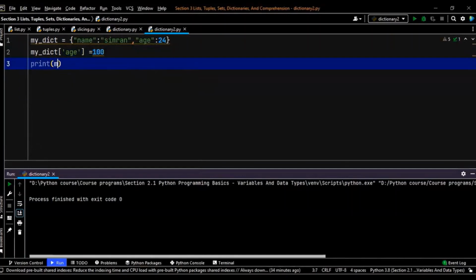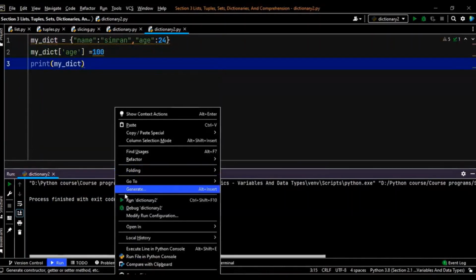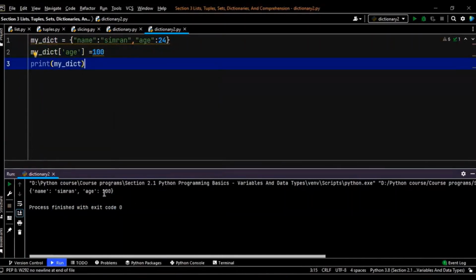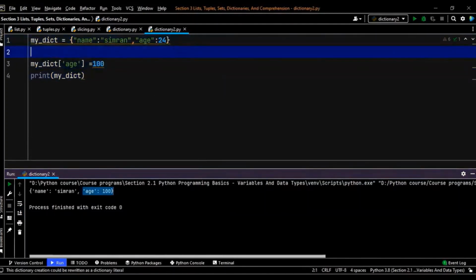Let me just print my dictionary and let's see if it is working. Yeah, see, the age has been updated. So this was basically for the updation.